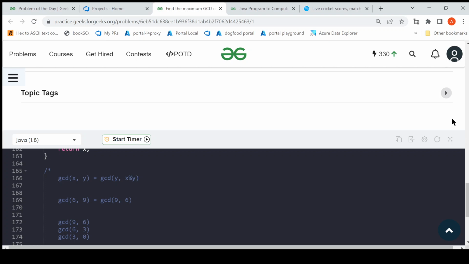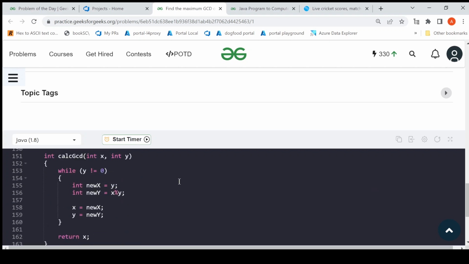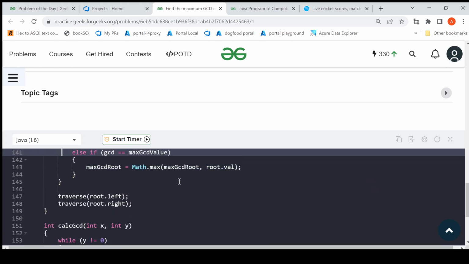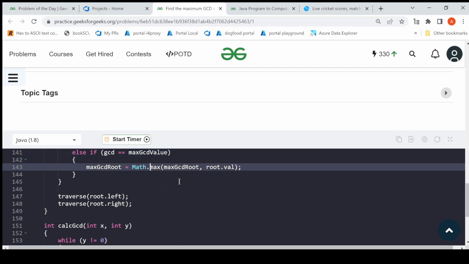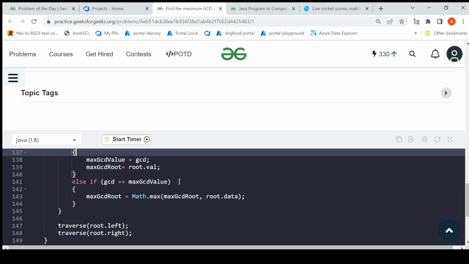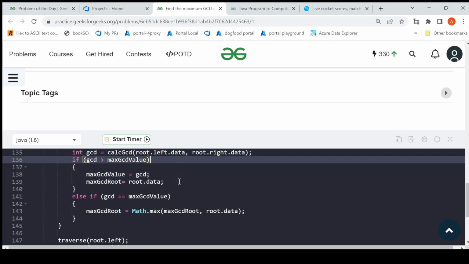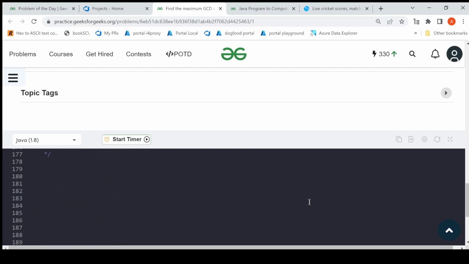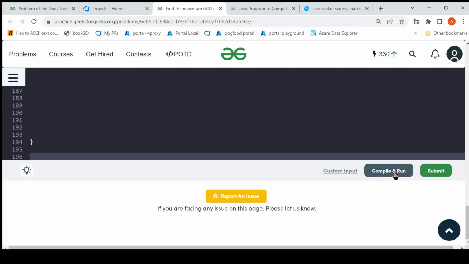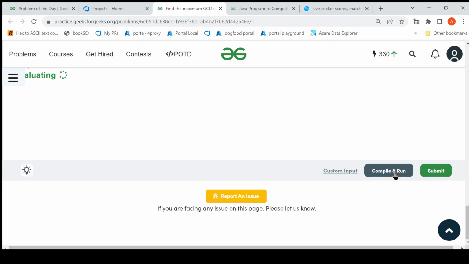So let us update that. We'll change root.val to root.data, and I think everywhere else is fine. So let's try and run again and fix any more errors.